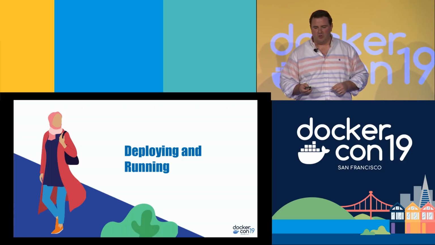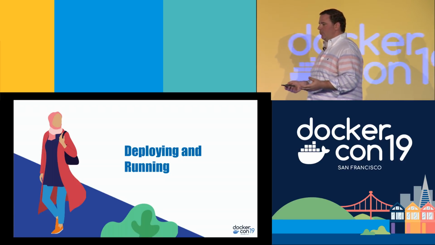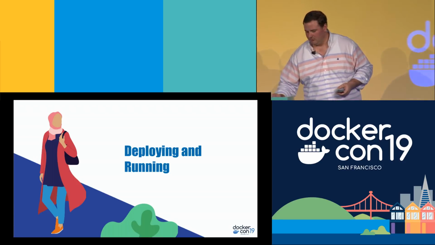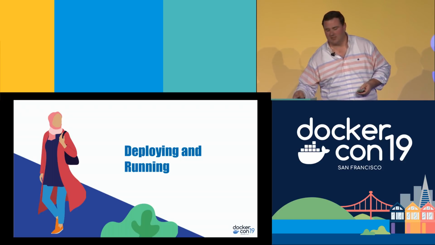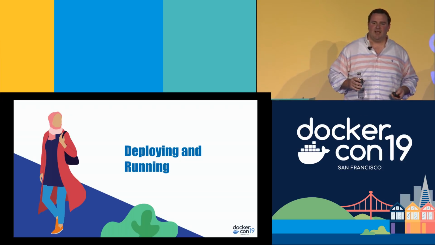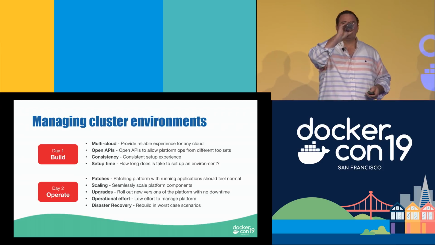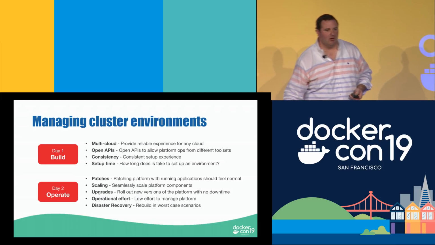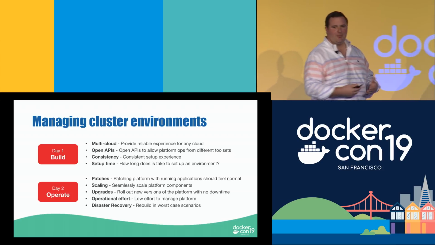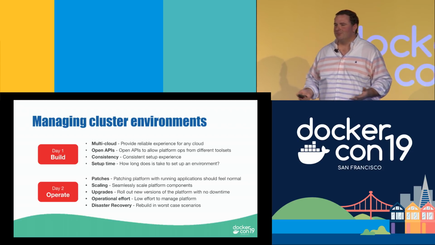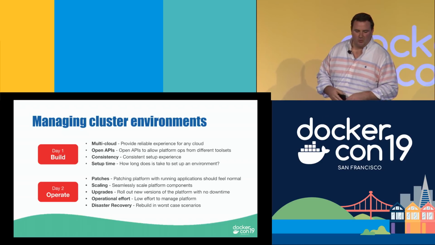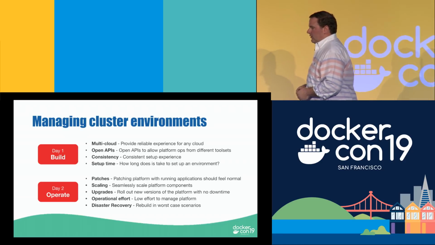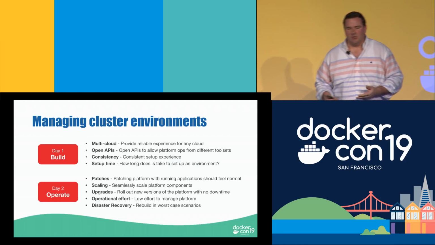Very good. All right. So now that we've got a containerized app, we need a place to run an application. And so there's typically two main things that we're looking at expediting and enabling from a Docker perspective. So the first piece is really what we call our day one operations. We want to go stand up a cluster. We don't have anything out there today. So we want to be able to stand up an environment. We want one that's going to be very fast and efficient, that's going to be very consistent.